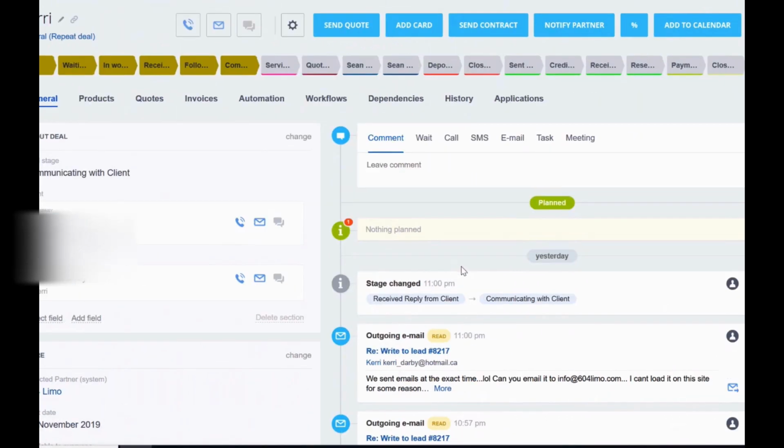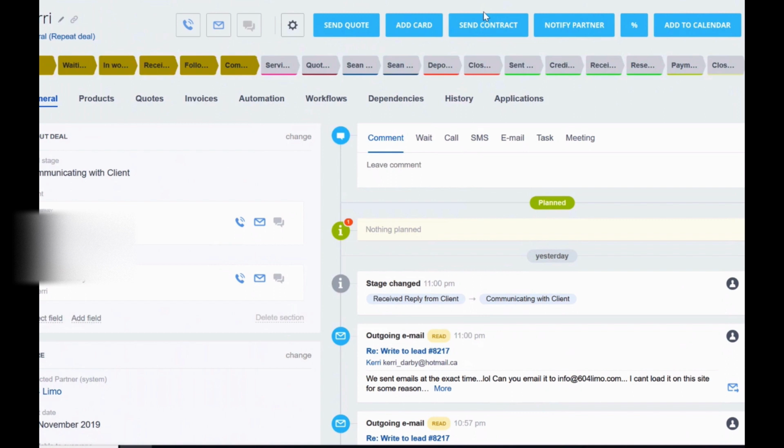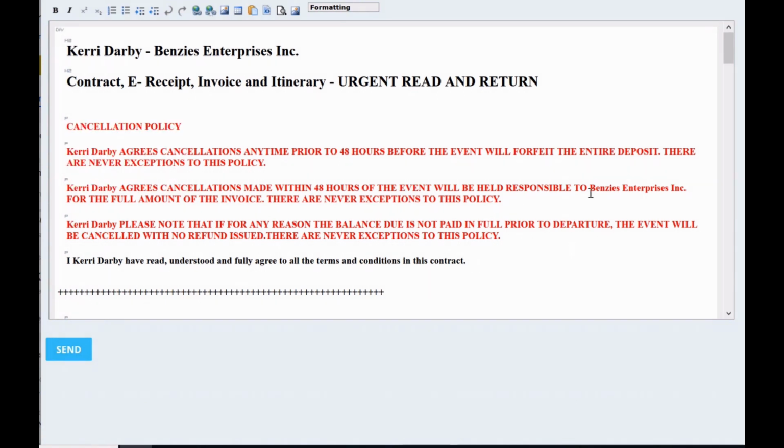Okay, so what happens next is once the customer agrees and everything is good to go, we basically enter their credit card information, and we send the customer a contract saying that these are the terms and conditions. Again, this is highly customized, in that the contract is typed up automatically based on certain fields.